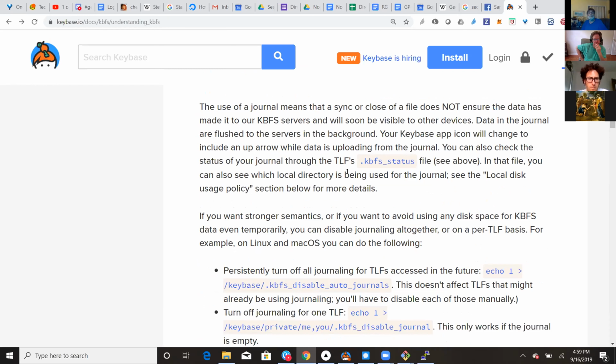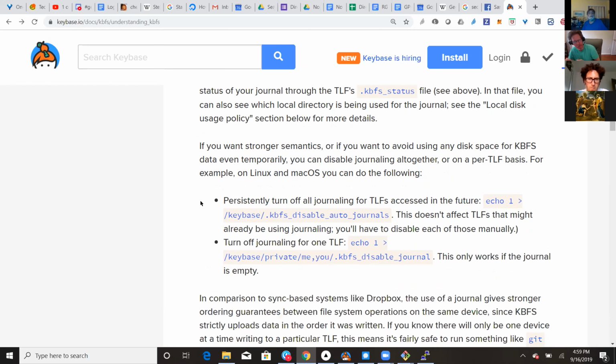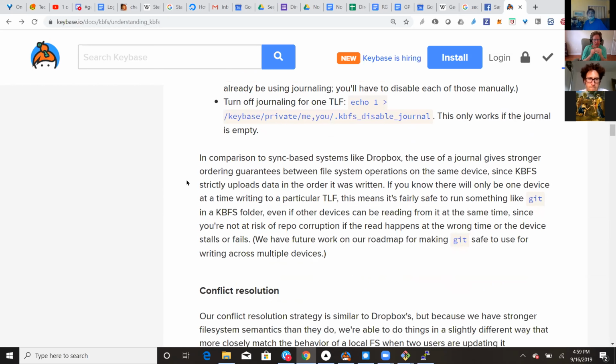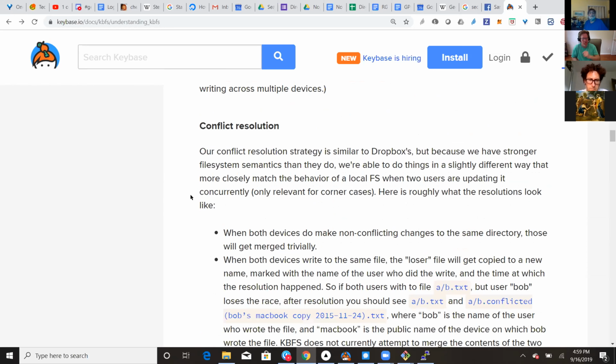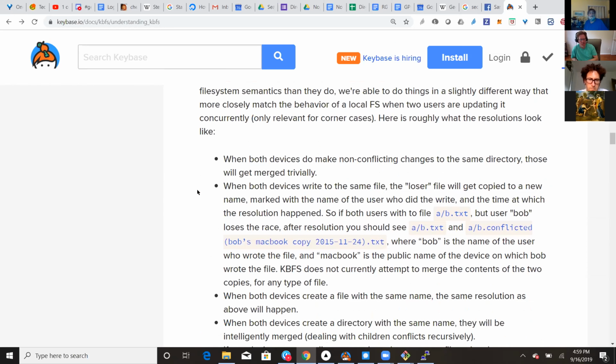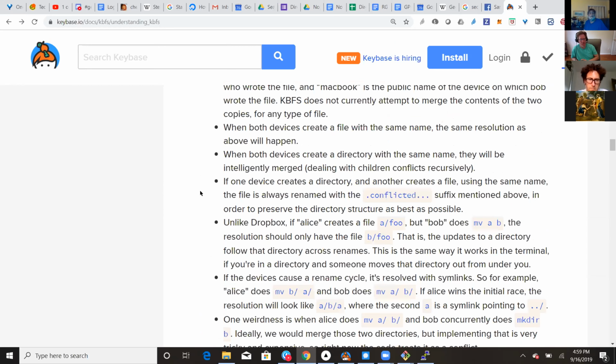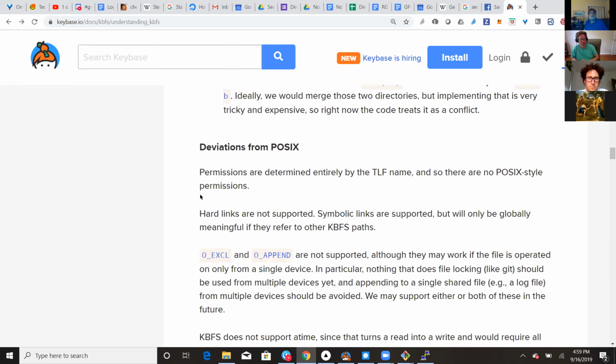Then they talk about on-disk transient cache. This is limited to 10% of your available disk space up to a maximum of 20 gigabytes. It's evicted from this cache automatically to maintain the overall percentage. There is currently no way to adjust any of these limits or the locations of the directories. In addition, the kbfs process writes log files to your Keybase log directory. The Keybase logs are limited to about 400 megabytes total.